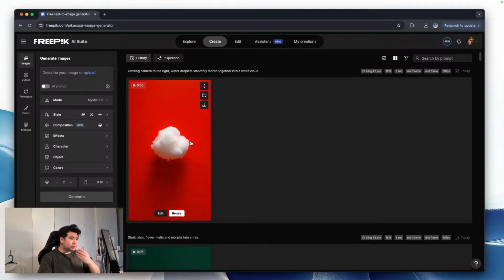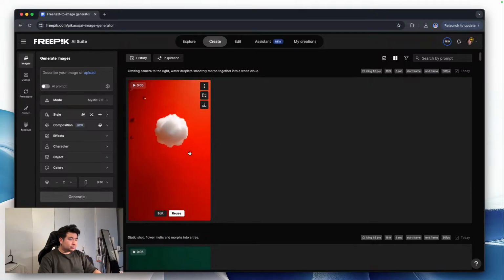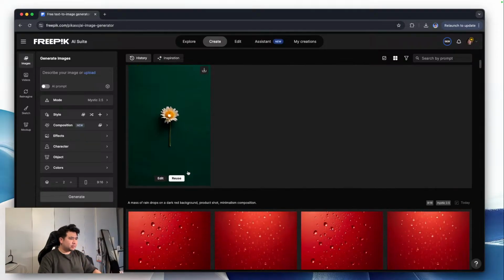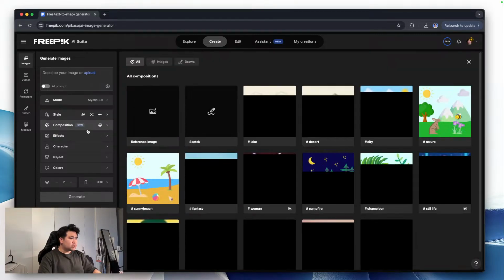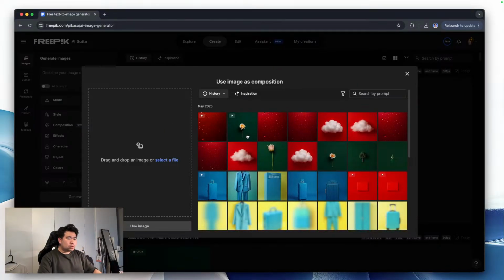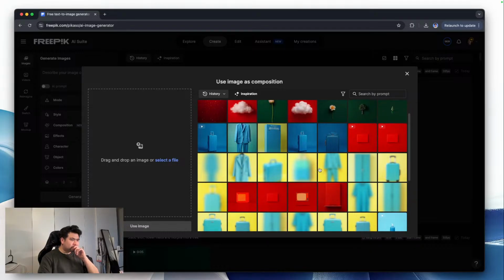So this was a cool thing I was playing around with recently. This one kind of worked out alright, I think, but not fully. But one thing I do want to test more is we've got composition here, which would be great to use.